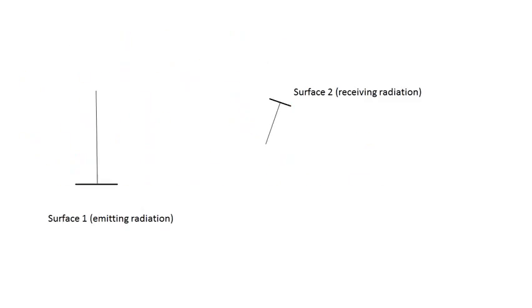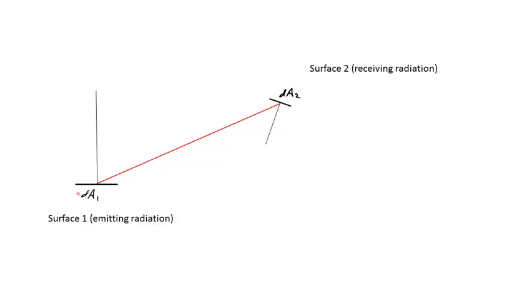So I've gotten rid of all the radiation field, and I'm going to draw one ray coming from surface 1 to surface 2. We're going to say these are differential elements, so they're really small surface areas. I'll call them dA1 and dA2 to emphasize that this is really only a good approximation if they're both small. We'll get into some more complicated stuff later. I've drawn a single ray, and two angles: theta 1, which is the angle from the normal for A1, and theta 2, the corresponding angle from the normal to A2.